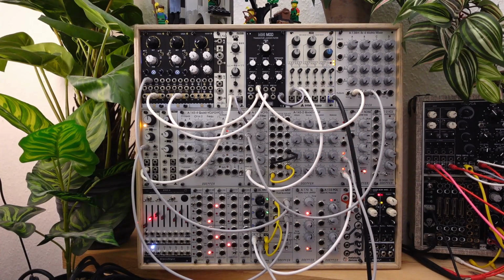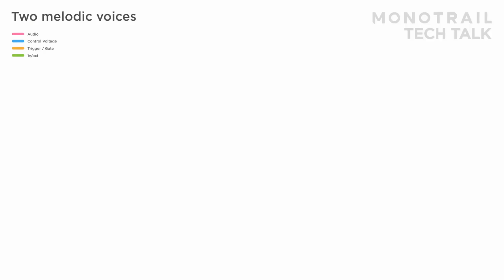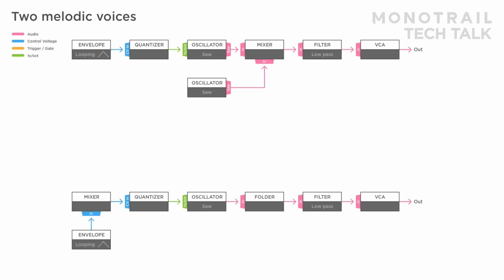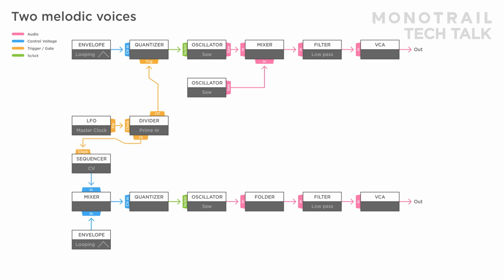This is pretty messy without a signal to drive or sync the whole setup. So here are the 2 voices with a bit of extra patching space and an LFO used as master clock. The square wave is driving a clock divider, so multiple divisions can be used to drive different elements of the patch. Here prime divisions are used, but other divisions can work just as well. A slow division is triggering the quantizer of the dual oscillator voice to create new chords with a steady slow pace. A fast division is driving a simple 8-step sequencer sent to the mix feeding the lead voice quantizer. Another division is reversing that sequence for variations. And because the sequence is mixed with a slow looping envelope, the sequence drifts up and down over time.